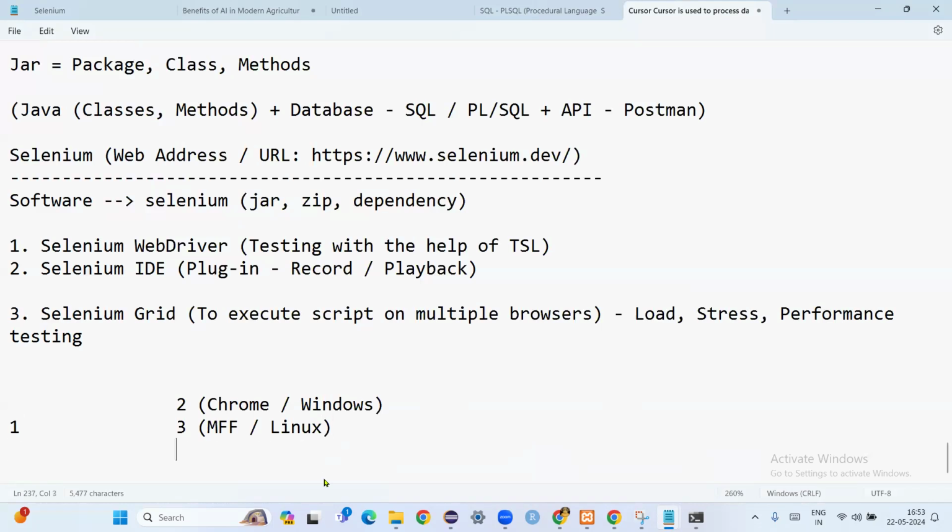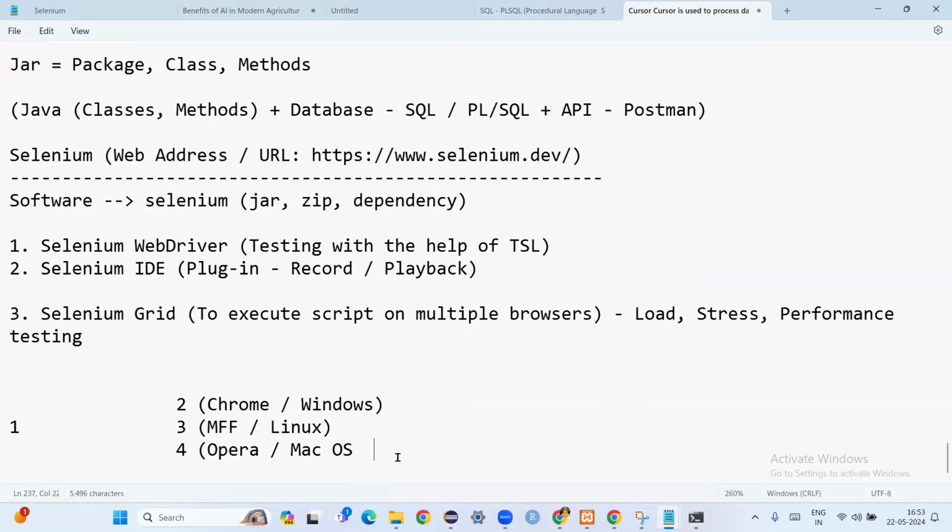Similarly, we have point number four, where we have the Mac operating system, Mac OS, which is basically on your Apple systems, and here let us assume we have, maybe, Opera. It's available on Mac.